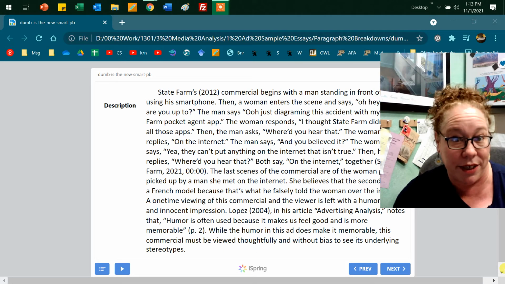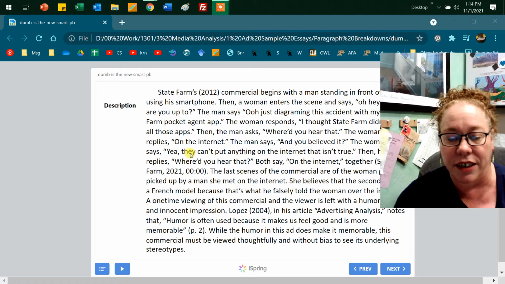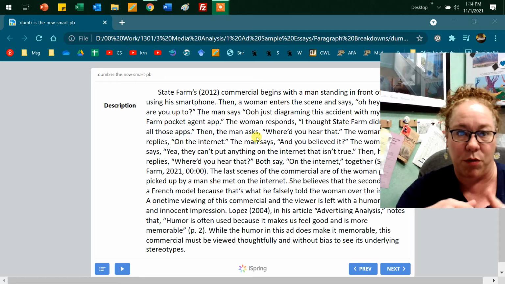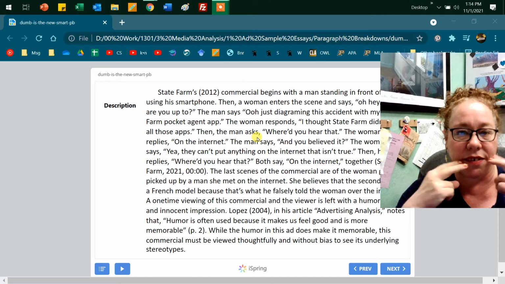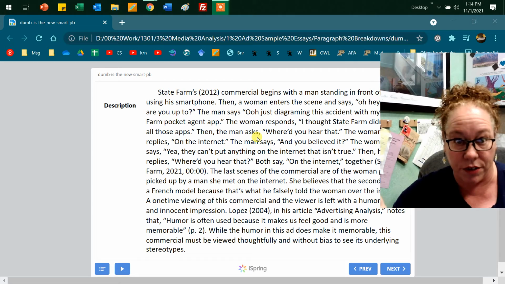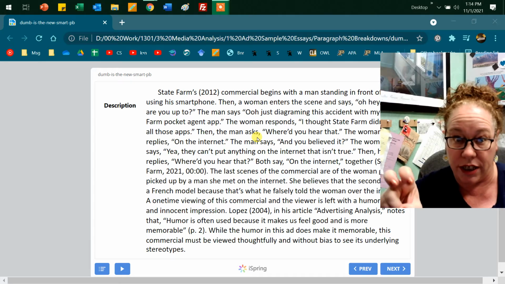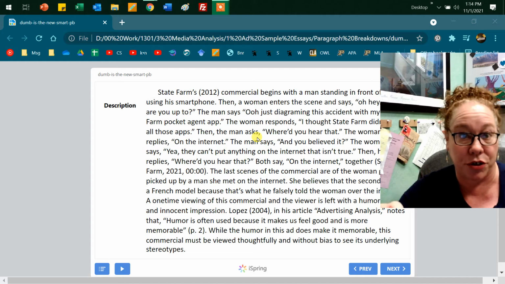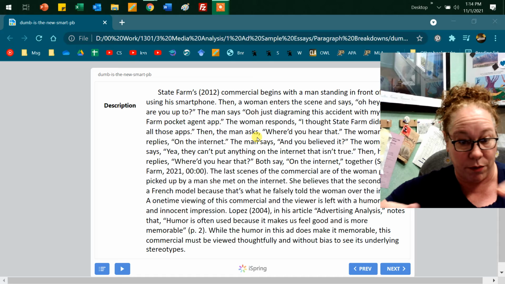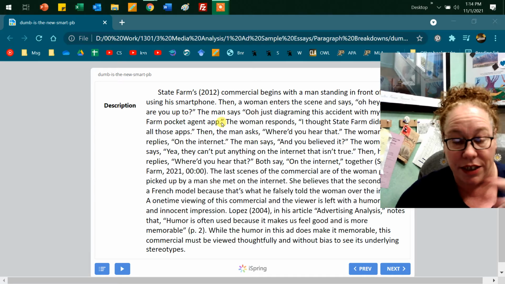So Mauricio gives us the description, and you see here, he gave what was said. And remember, anytime you quote what's said or what's written on the screen, that's a quote. Put it in quote marks, and you need to make sure you give the timestamp for that. Now, he only gives it at the end of this conversation because you're not going to give it for every back and forth, right? Here's the end.